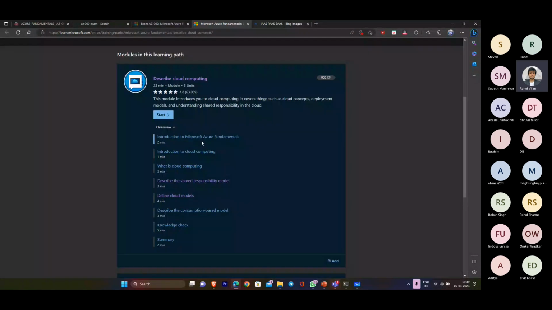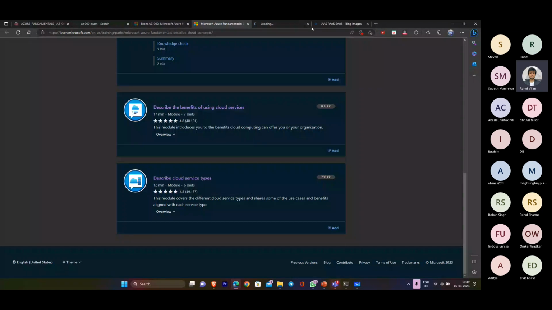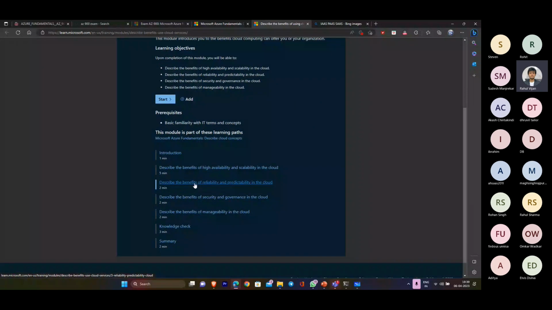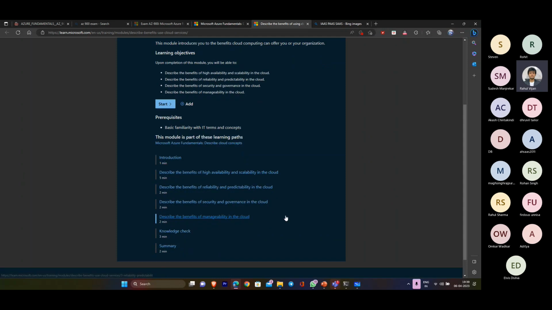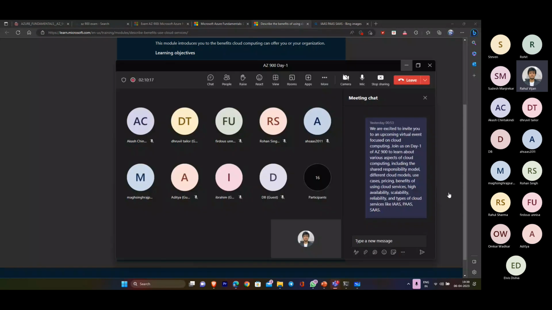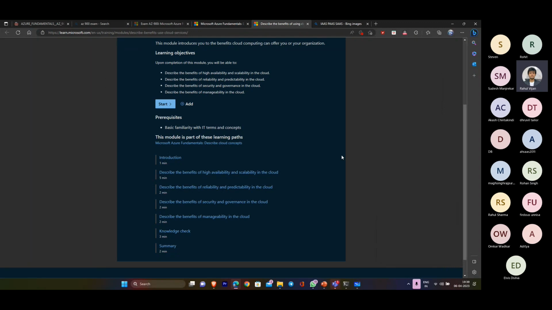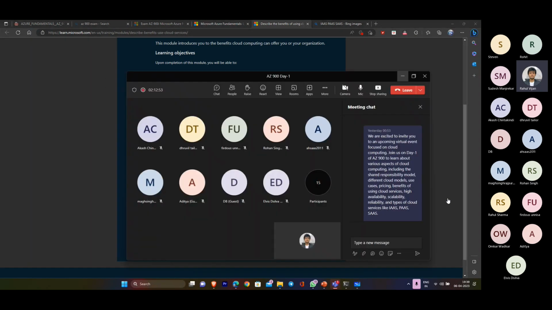So, this was one of these modules: benefits of using cloud services. I think I already discussed these. Oh, we didn't discuss these. Do you want me to discuss this quickly, or will you do this tomorrow? These are also nice concepts. I've talked about this a little bit, but not in as much detail as it is given in here. I think it would take only 5 minutes to talk on all these concepts. You can just tell me to continue or stop, because it's already been 2 hours.